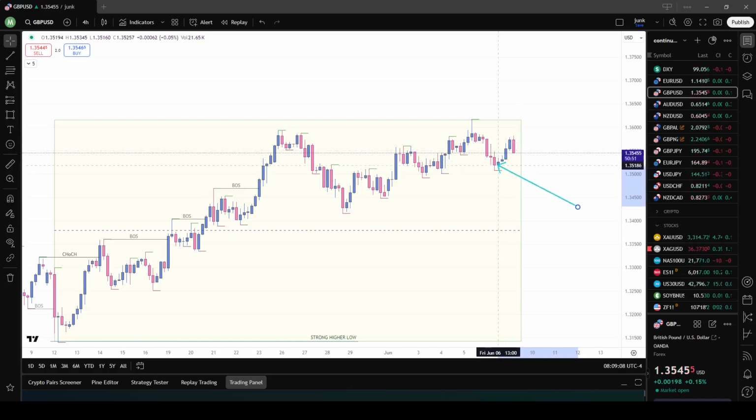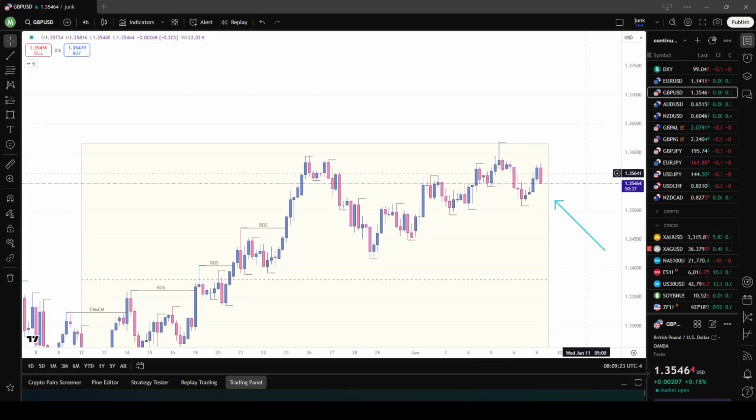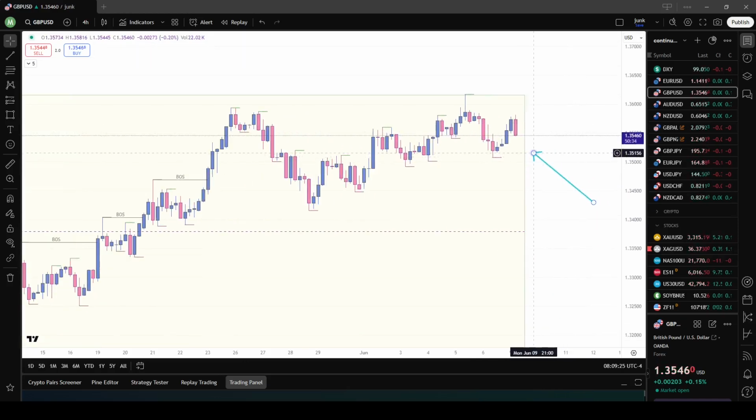Price is starting to break down. What you expect to see once this higher low is formed is to take out the highs of the overall range and this internal range, which didn't happen. So the buyers could be starting to get weak if the dollar index is starting to turn around. That's the same with the euro and all these other US dollar pairs. These buyers are starting to get weak and not take out these highs, and that means it could be a sell-off coming to take out all the liquidity sitting under these lows.